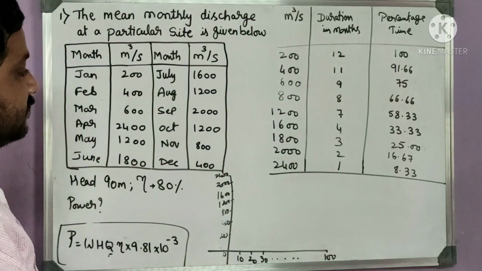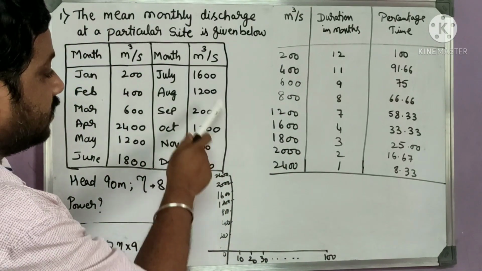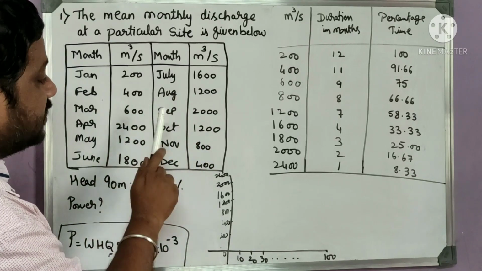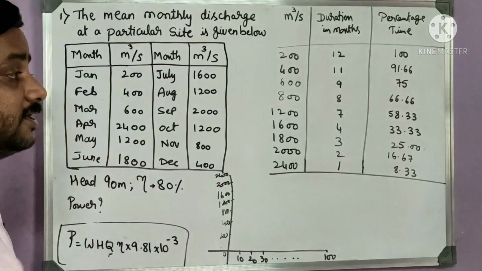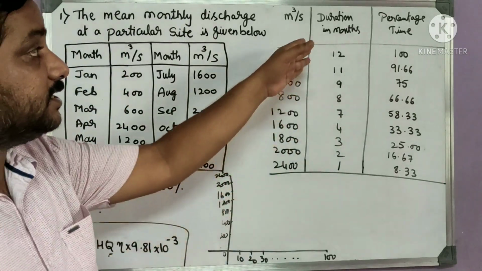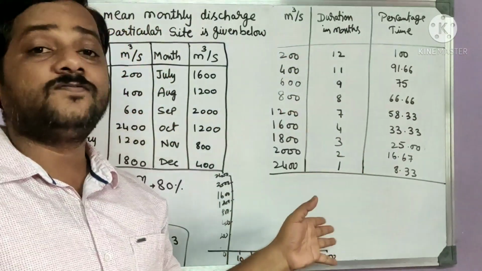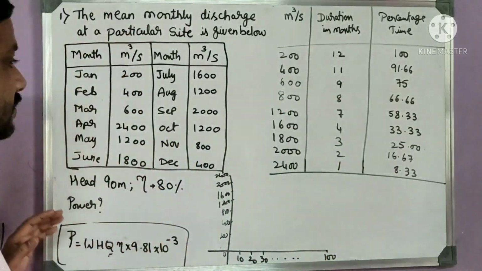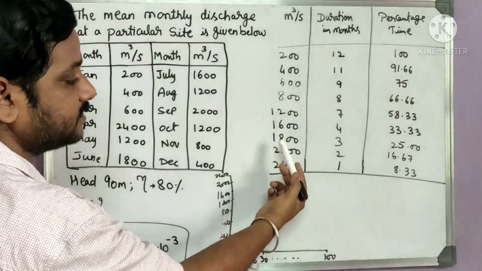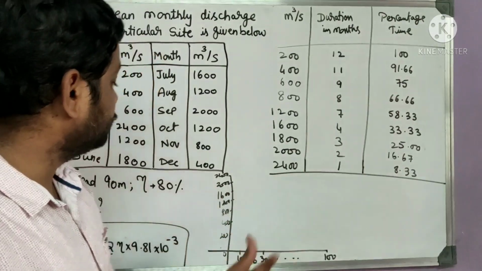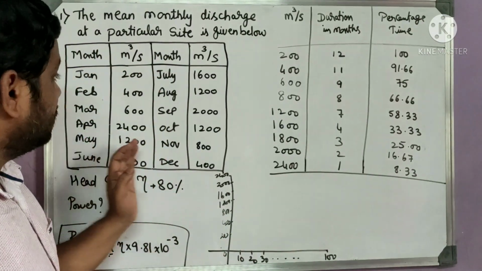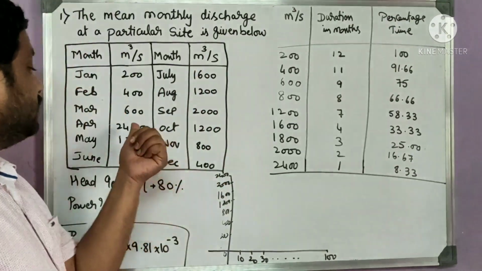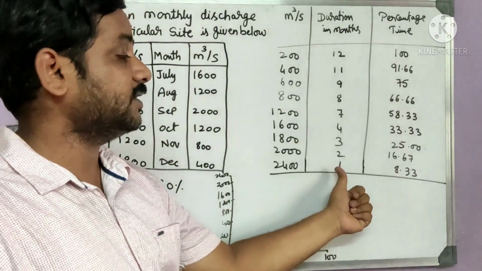Now look into the 800. It is available for all of the months, but it is not there in Jan, Feb and March, even in December. Minus 4. So we get 8. It is available in 8 months. So you should write the months in which that water flow is available. Okay. Similarly, I have written it for 1200, 1600, 2400. So look at this, 2400. In this table, we have 2400 only in April. In the rest of the months, it is less than that. So only in 1 month we have 2400. That's what I have written here.